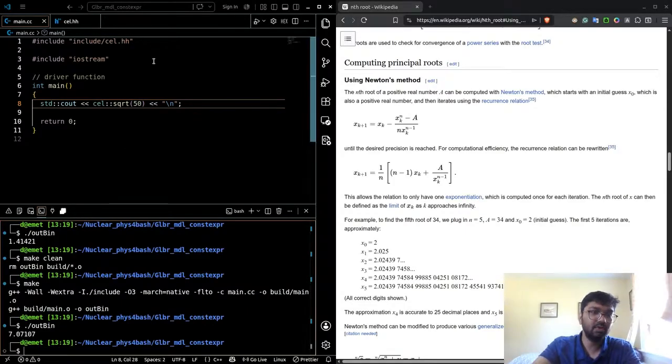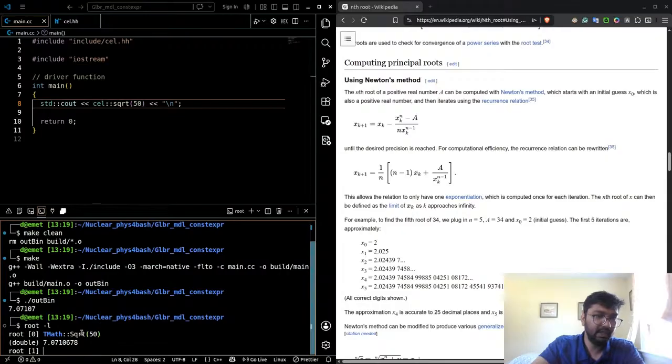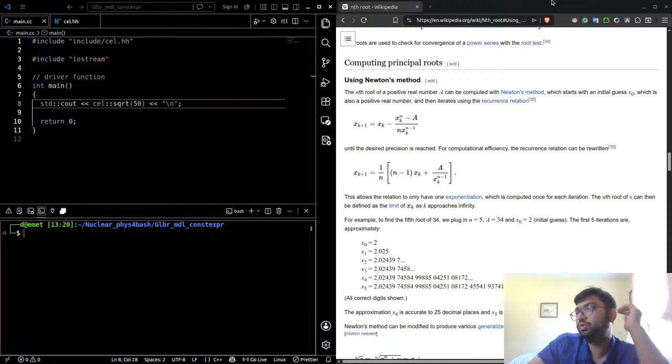The square root of 50 is this number, and we can also check with our favorite root library, sqrt 50, same as what we expect. This one is a bit approximated because it's a printing thing.